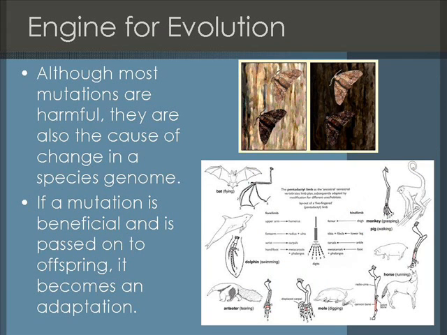Although most mutations can be harmful or have no effect whatsoever, they can cause a change in the species' genome. If a mutation is beneficial and is passed on to its offspring, it becomes an adaptation. This is how we see different organisms form, and this is what causes evolution. And we'll talk a lot more about this later.